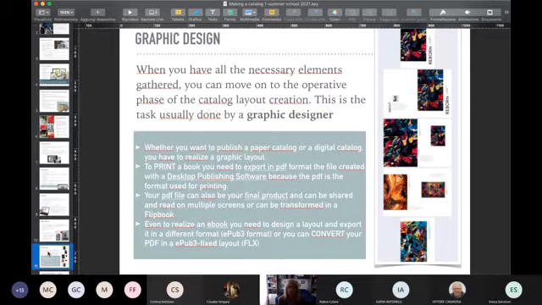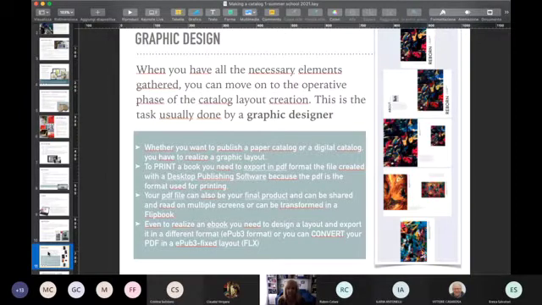If you want to realize an e-catalog in PDF format that you can read directly on your laptop, smartphone or tablet, you don't want to print it, but you want to share it online from your site, you need to realize a PDF.